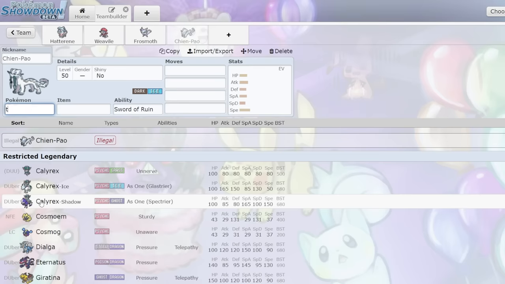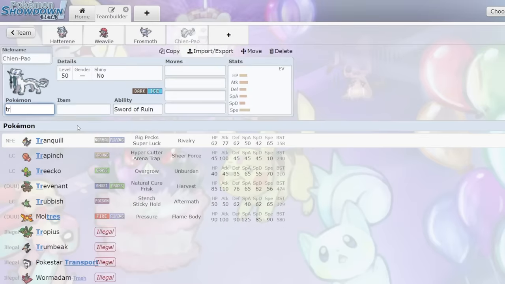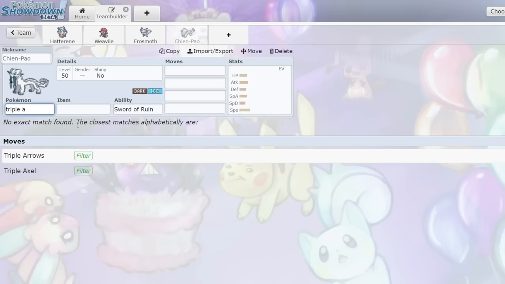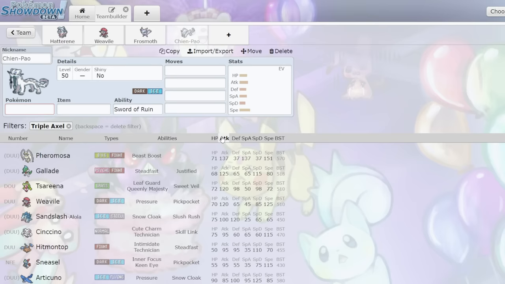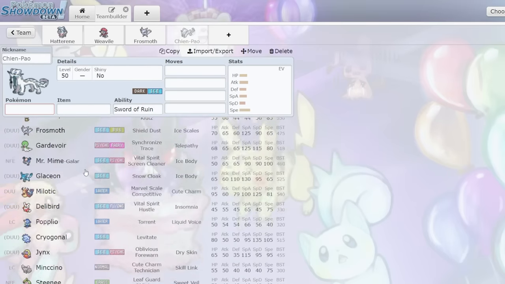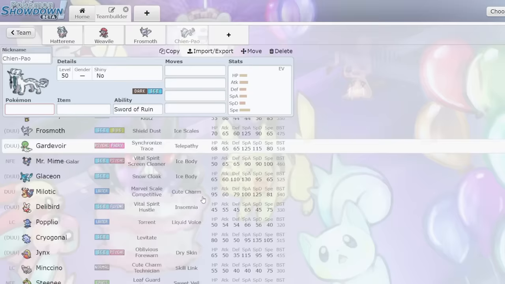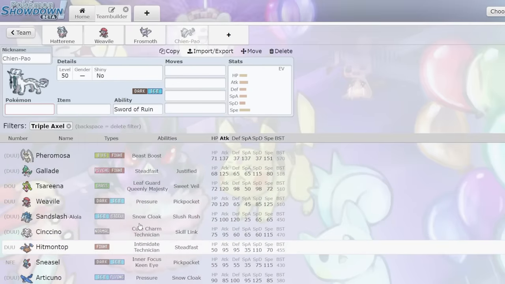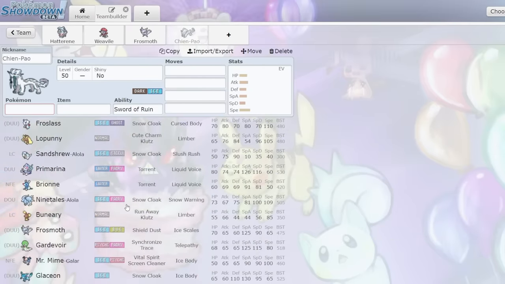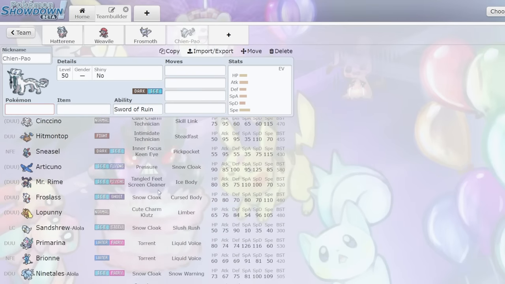But other Triple Axel Pokemon that could return here, not Triple Arrows, Triple Axel, as far as high attack Pokemon, Armarouge I'm pretty sure isn't coming back. Gallade could run it. Zarude definitely would enjoy it. Alolan Sandslash, it might give it a little bit of a niche. I'm trying to see if there's anything that really qualifies a Pokemon for learning Triple Axel, and I really don't see any through line. Is there any ice type that doesn't learn it? I don't think so. I think every ice type available in the game basically learns it.